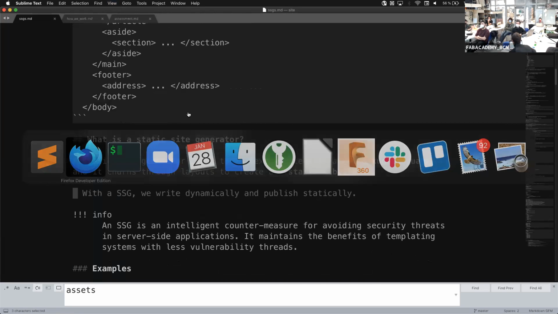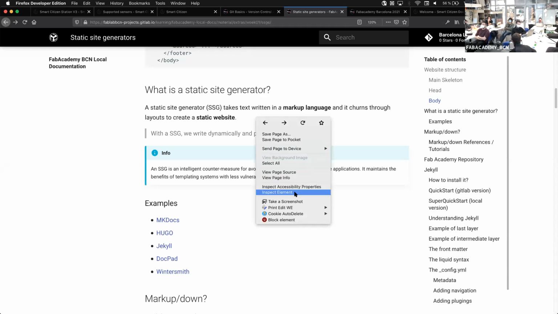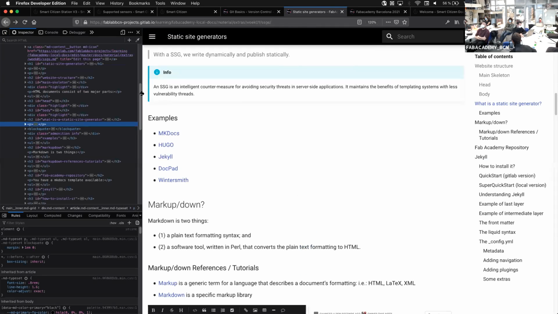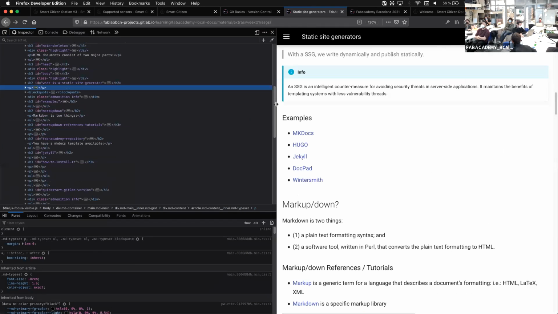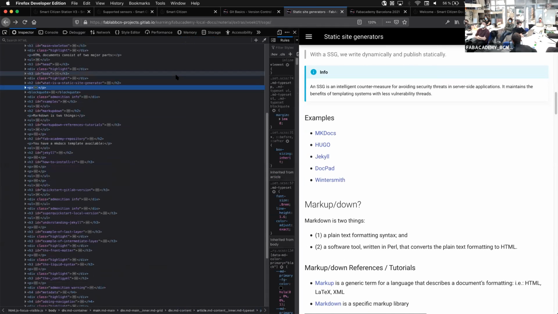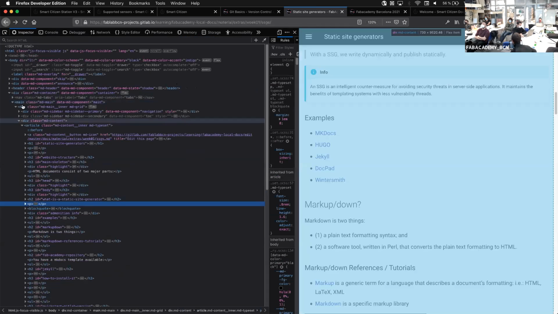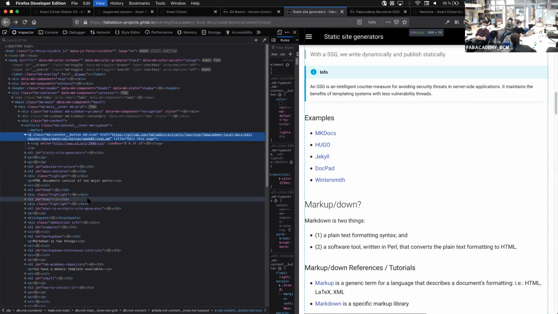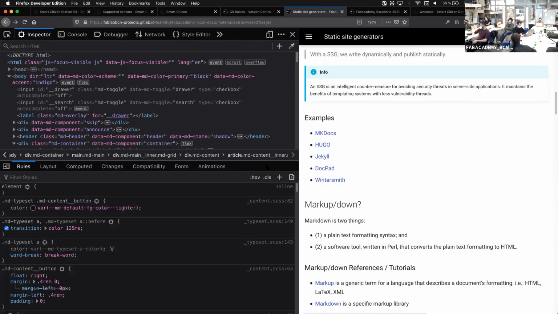For us to see the difference, if you're writing in HTML directly, this is all the stuff that happens.